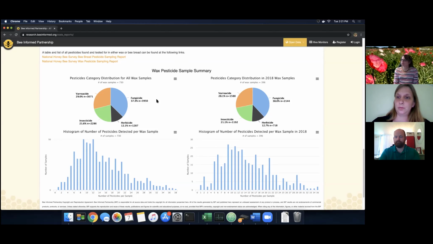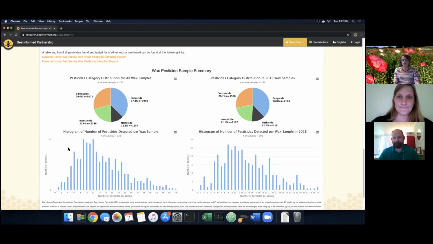Periodically we switch from one to the other. For 2020, we went back to bee bread after we had switched to wax. So it just makes things nice and complicated for Michaela, but she has set up the database so only bee bread is compared to bee bread and only wax is compared to wax. Michaela is going to show you that the histograms are drastically different between bee bread and wax. Again, just to reiterate, from what we've seen from the survey, wax just has a lot of pesticides in it, whereas bee bread is on the lower end.